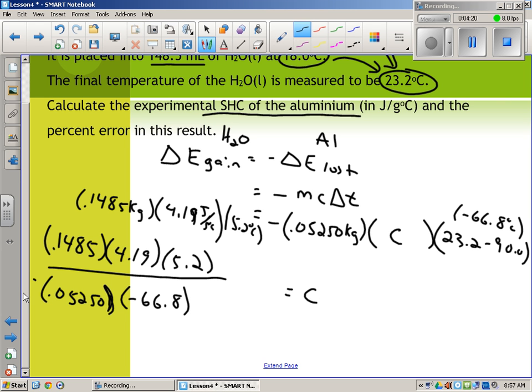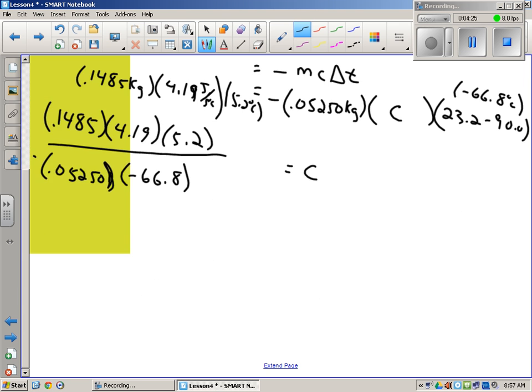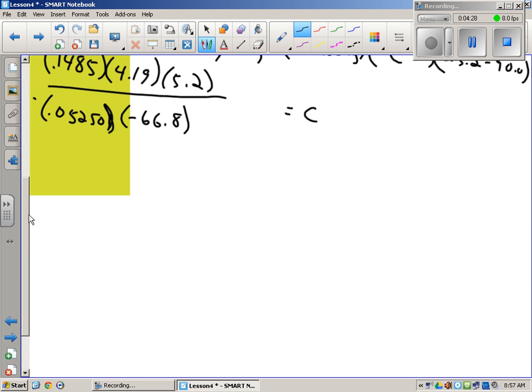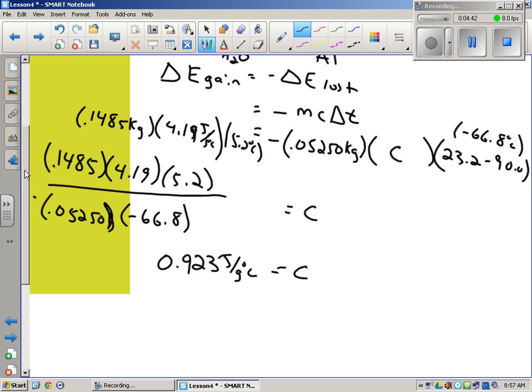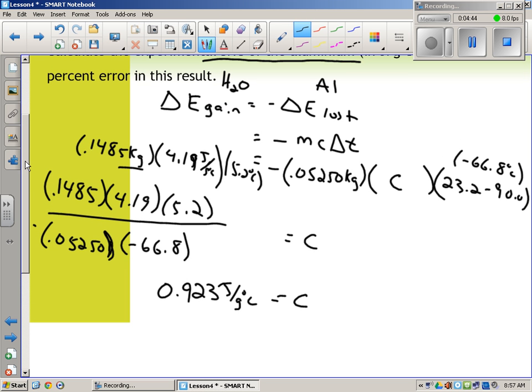All right, good from yesterday, yeah? Yes? That gave me, as a final answer, if you remember, a 0.9, help me out somebody, 23 joules per gram degree Celsius. Remember, all the other units cancel. So look here, you got kilograms here. That's going to cancel with those kilograms on that side, right? I got Celsius and Celsius, those cancel. I have joules per gram degree Celsius on this side, and I'm solving for C, matches up.